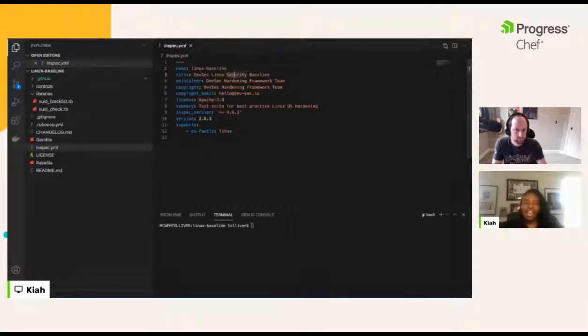But you can have a title that's going to be your human readable title. Actually, there are some other pieces. Let me see if I can pull that up here in the docs. There are some other pieces that are missing in this actual inspec YAML, but they're not really required. But I want to go through what types of things you would expect.